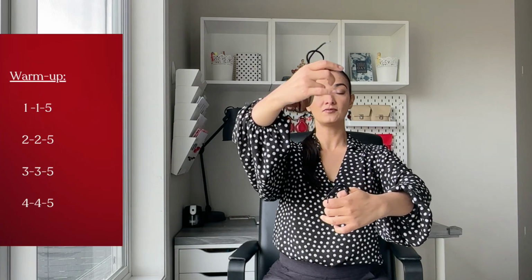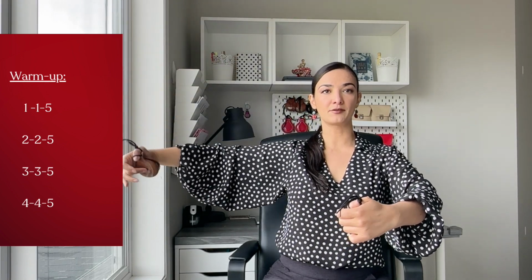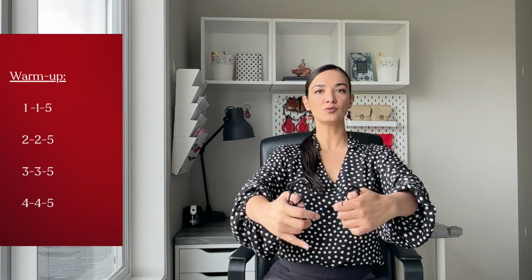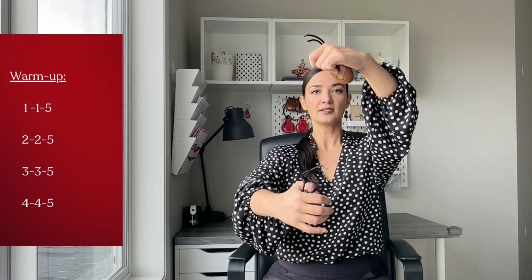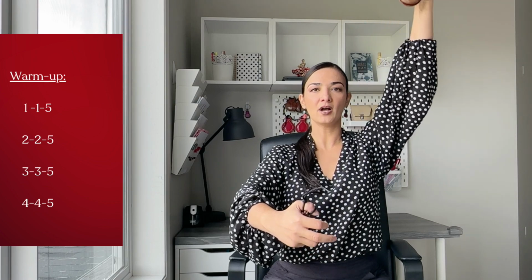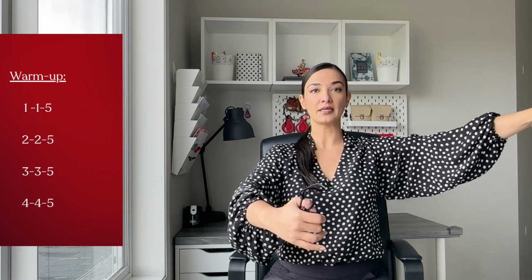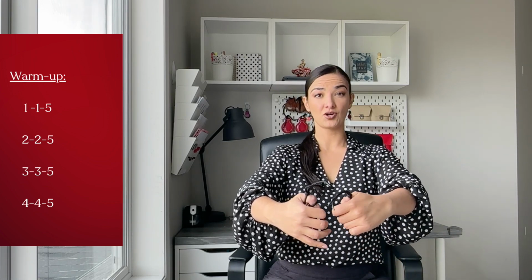7 and 8. 1, 1, 5, 2, 2, 5, 3, 3, 5, 4, 4. 1, 1, 2, 2, 3, 3, 4, 4. 1, 1, 2, 2, 3, 3, and left. 1, 1, 2, 2, 3, 3, 4, 4. Faster.